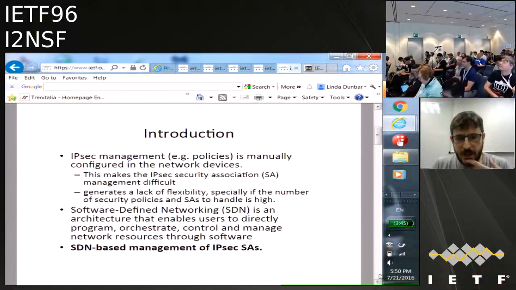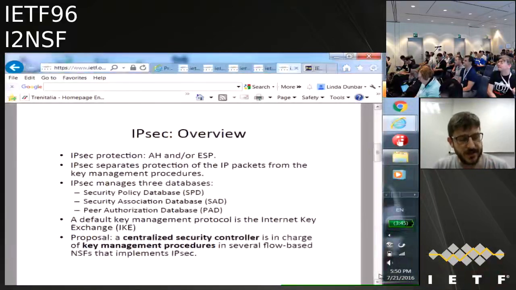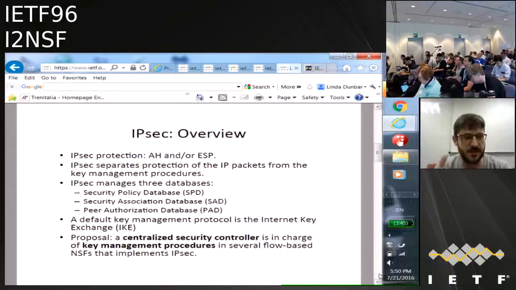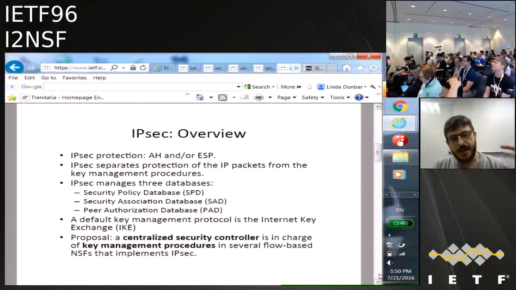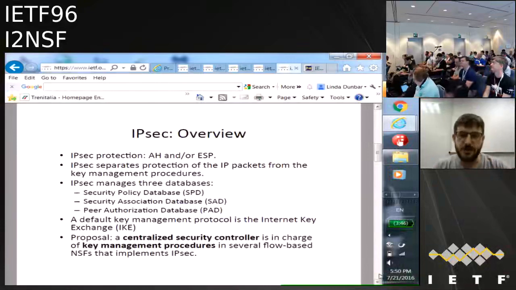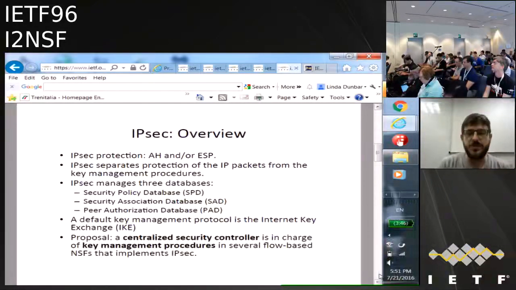Next one. Interestingly, the IPsec architecture allows a separation between the protection of the IP flow, I mean the IP traffic, and the rest. For that, you have several databases, usually in the kernel of the operating system of the network device, and another part that is usually separated at user level as an application, like a management protocol such as IKE. Then you can negotiate and establish that security association. That is clearly separated in the IPsec architecture. So our idea is to perform the key management from the centralized point, which is the security controller, and then enforce information over all these databases to say when the traffic needs to be protected. So somehow the key management procedure moves to the security controller.